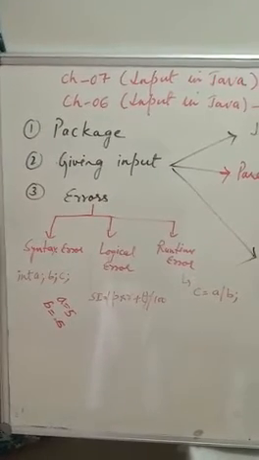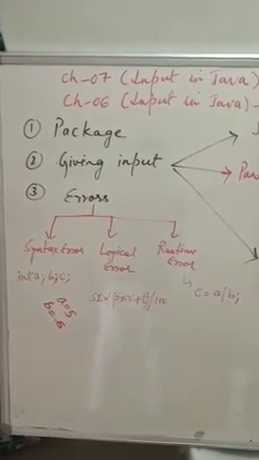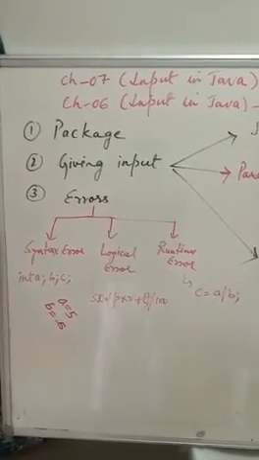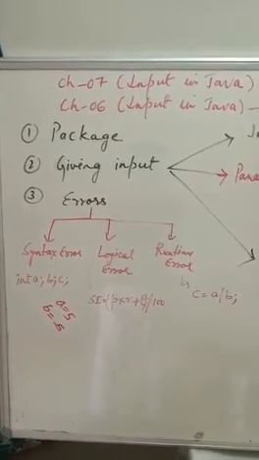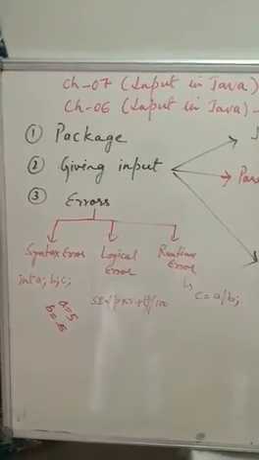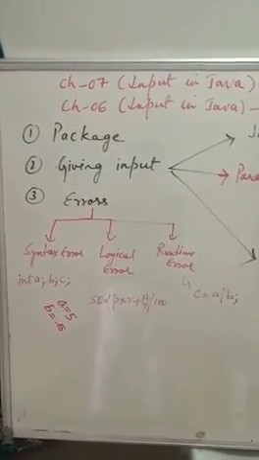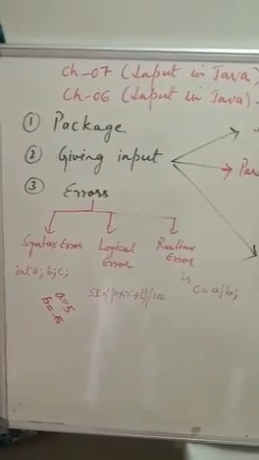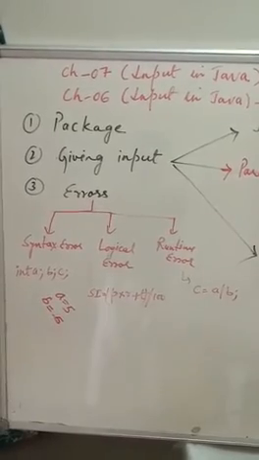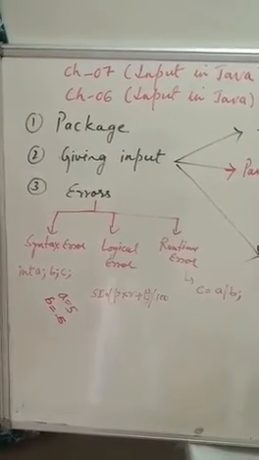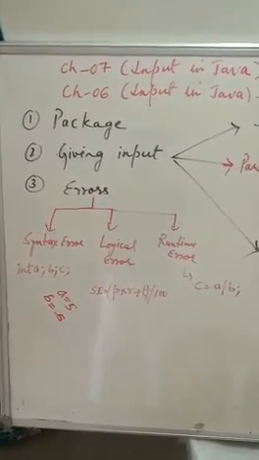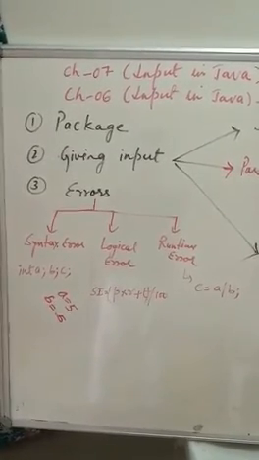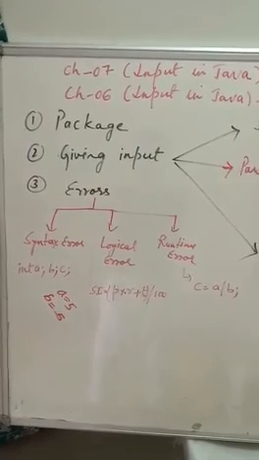So these are the three different types of errors. I hope this revision session is clear to all of you. The next chapter, number 8, is mathematical library methods. There are so many methods like the max method, min method, cube root method, square root method. Using those methods we can write mathematical expressions easily, which are executed by the computer. So all of you go through that chapter also, and I have given an assignment based on these two chapters. Kindly go through it and do it nicely.